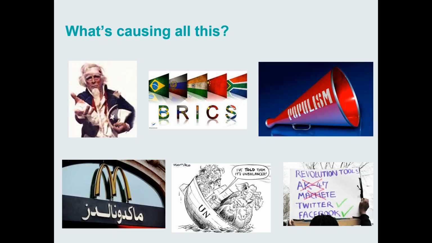Linked to that, then, you have these two images in the top left, the BRICS, that's Brazil, Russia, India, China, and South Africa, and the image of Uncle Sam, looking quite bedraggled and begging for money. What these symbolize is the decline in US power. And this, again, is something that has had a profound effect on international relations in the last, certainly at least the last 10, 11 years. Since the global financial crisis in 2008, people have written extensively about the decline of the United States and the rise in the power of the BRICS, particularly Russia and China.